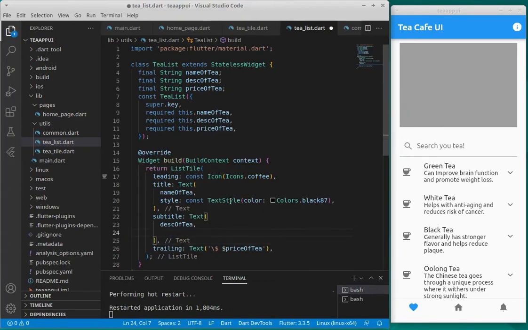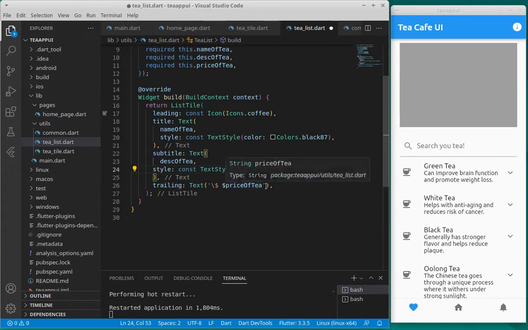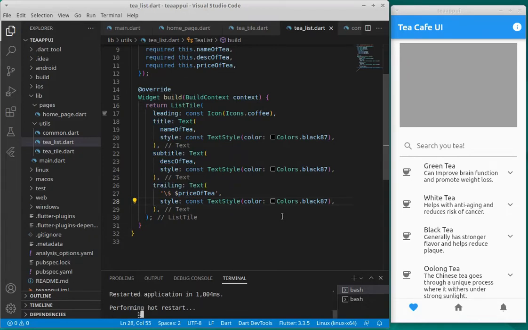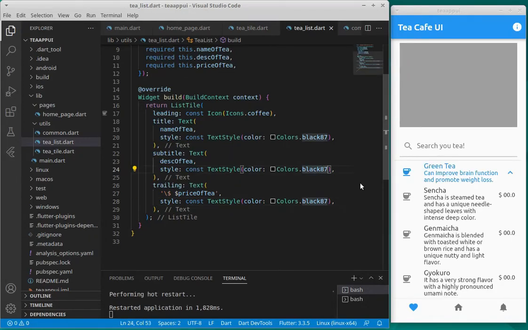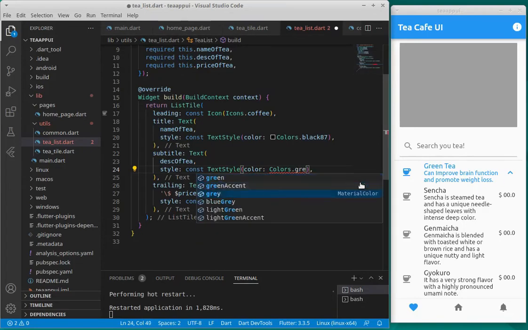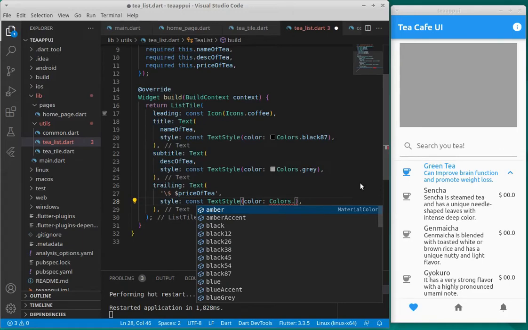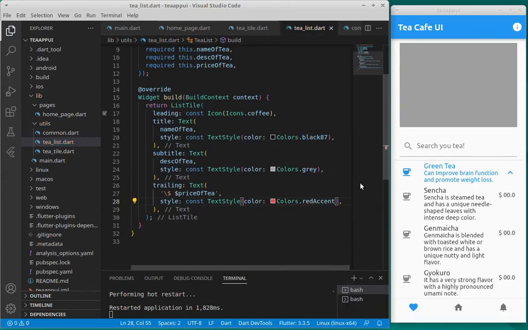Same as the subtitle and trailing. For subtitle the color will be gray and for trailing will be red accent. Save it and restart the application.